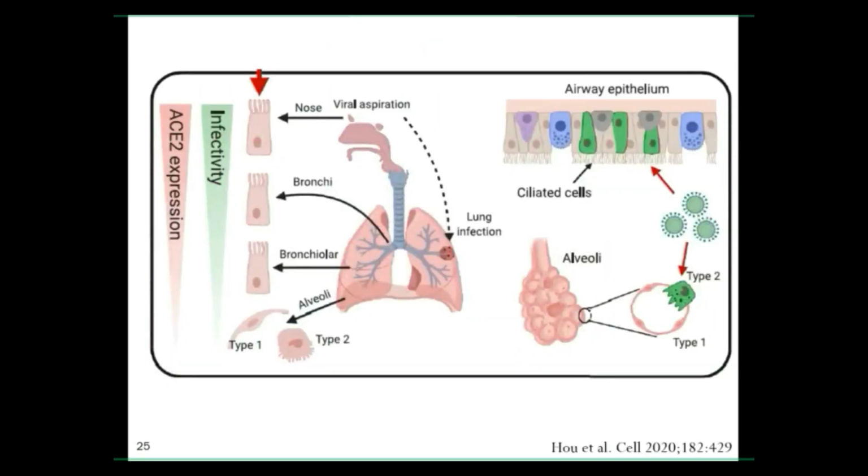Now, what most people aren't familiar with, and this is really important, is that people think ACE2 expression is highest in the lung. That is not true. The highest ACE2 expression is in the nasal epithelium and in the nose. So that's why the virus replicates like a mad thing in the nose, and the infectivity is highest in the nose. This is really important because ACE2 expression and infectivity is highest in the nose. You get massive replication, and then we get some degree of aspiration.